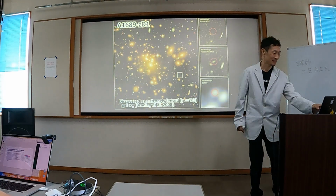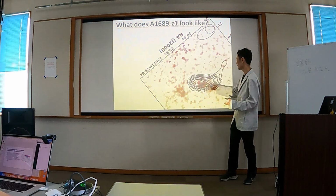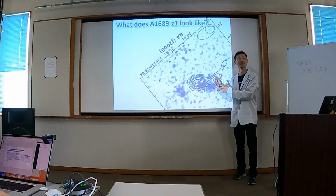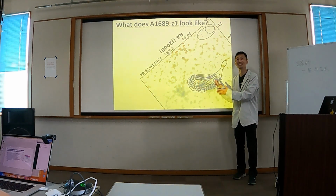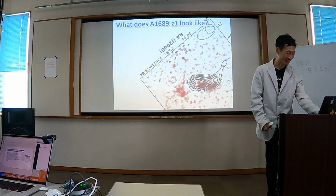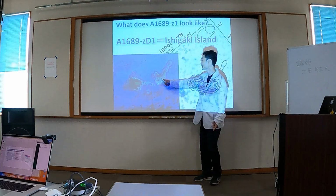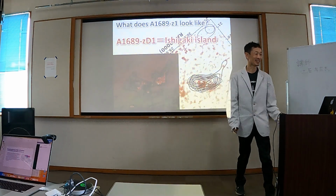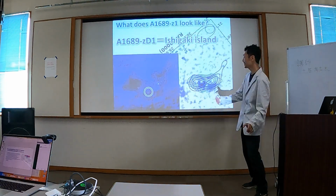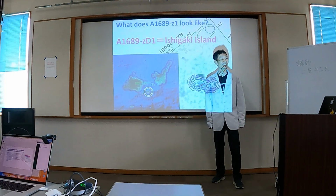The reason is here. This is the galaxy, the ALMA continuum image. Don't you think this looks like something? Any opinion? If you compare with where we are, this looks exactly like this, right? The double peaks correspond to Ishigaki Island and Iriomote Island. So it's very suitable to discuss in this culture. And later here, at this Black Island place, we found a very interesting emission feature, so I will explain later.